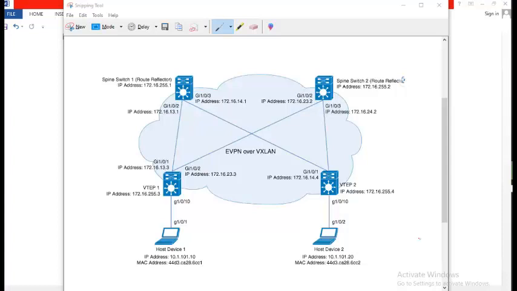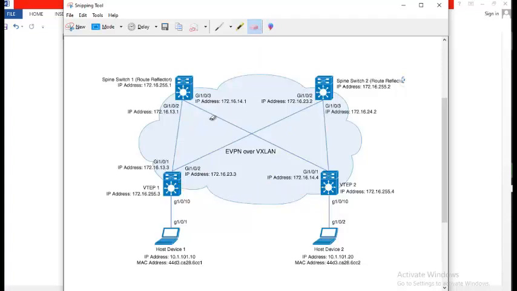Now, what is the difference between the previous class and this class? In the previous class, we did not have spine. In this class, we have spine. Why do we need spine? You see, in the previous class, when you don't have spine, you got only one link between these two. And then if you want more links, you may need layer 2 links and they need to form a bundle, which may not be possible for you.